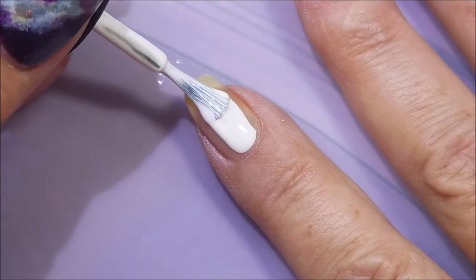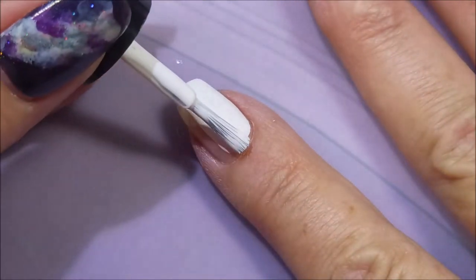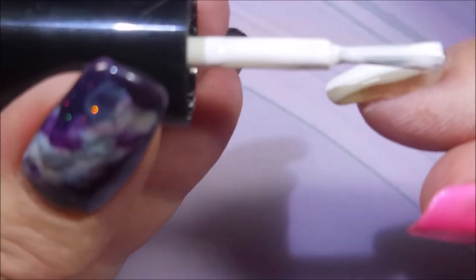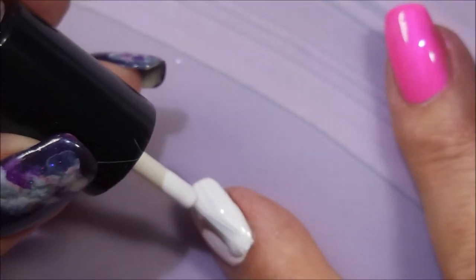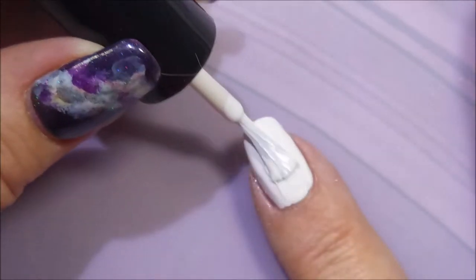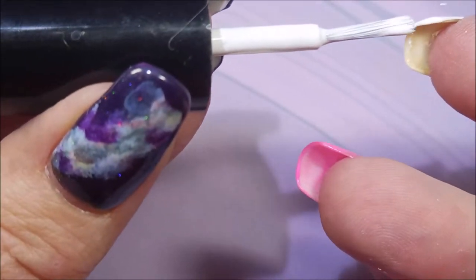That's just the first coat of that one. Now on Tidy Whities, it's a very thick polish — it's a one-coater. I don't know that this one's being made anymore. Galeen 325 turned me on to it and I had to have a bottle, so it's just what I ran across today. But you could use any white cream, anyone you like.